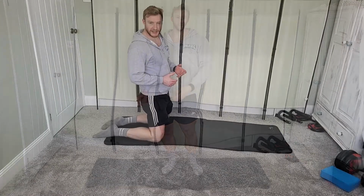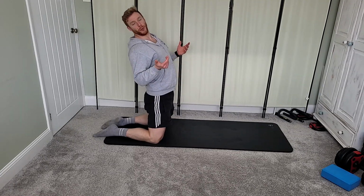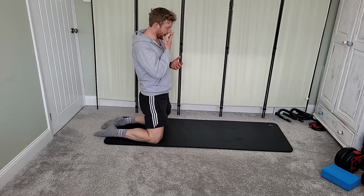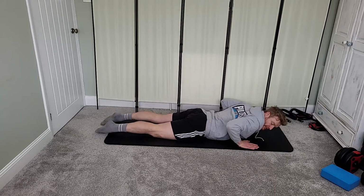For the next one, we're going to bring it down to the floor. So the next test of mobility is spinal extension. So this, we've just gone forward into flexion. This is going the opposite way, okay, to test that mobility. So we're going to start off lying down on our fronts with those arms either side of the chest.